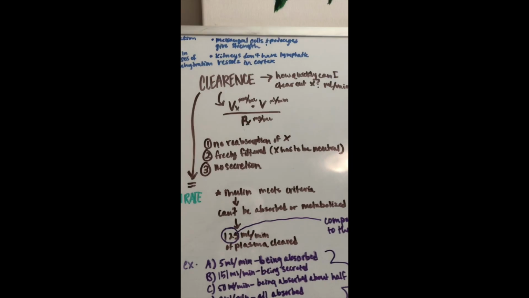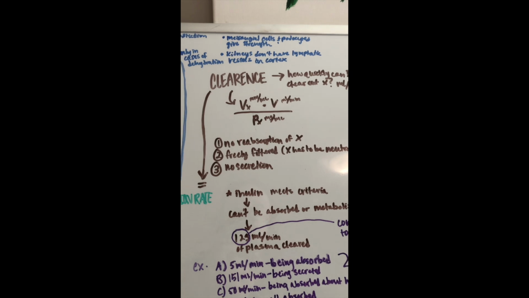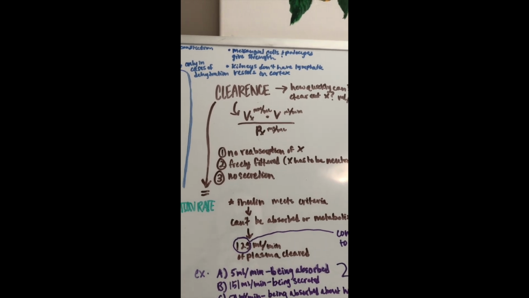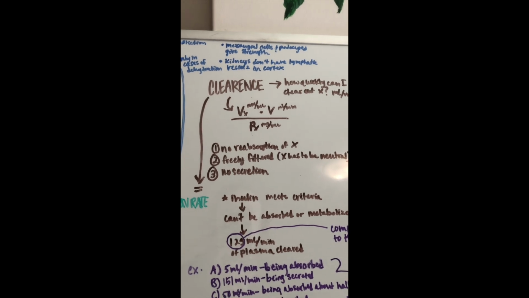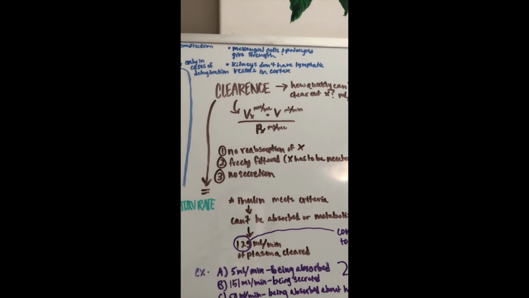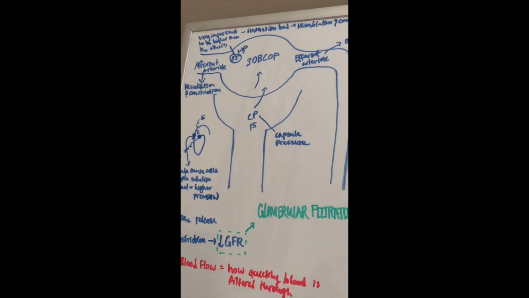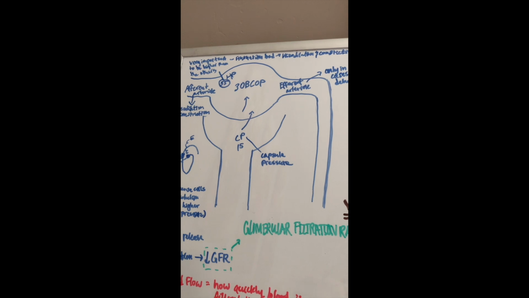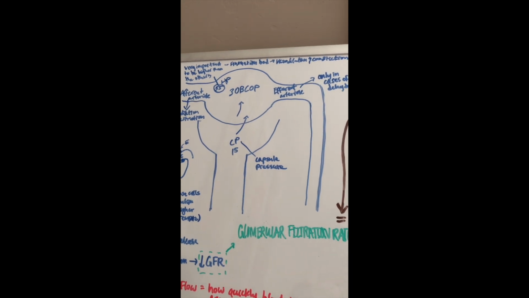So we're going to jump up here. Two more things that are kind of important with this section are mesangial cells and podocytes, which give this strength, and the kidneys don't have lymphatic vessels in their cortex, so there's nothing to pick up if something's leaking. There's no maid here, and so we've got to make sure that these pressures are exactly where they need to be, or we're going to have some serious problems.